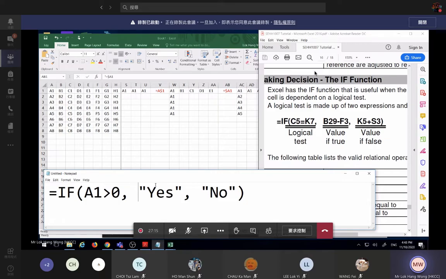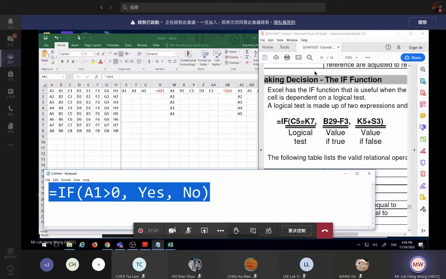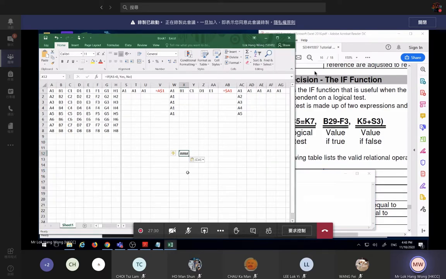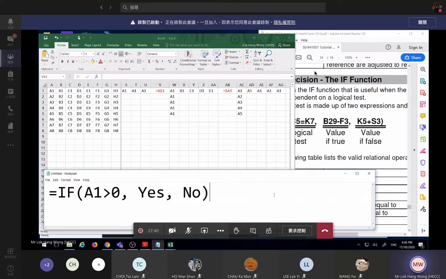wrap those with a double quotation mark. This is very important. If you just type something like this without the double quotation mark, then this will be returned with error. So it will return something wrong. 如果你唔加個引號，你會見到出 error 嘅，即係佢出唔到 result 出嚟嘅。If you don't add the double quotation mark, it will not work. Okay, so remember for all the textual things, remember to wrap this with the double quotation mark. Okay, with that in mind, let's try to do exercise 6 together.